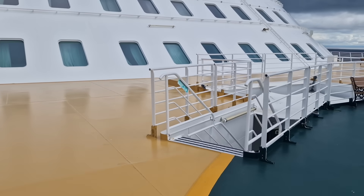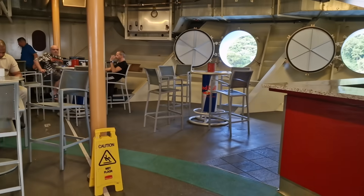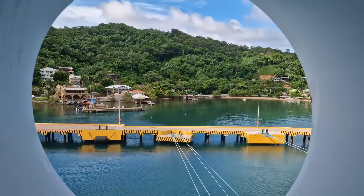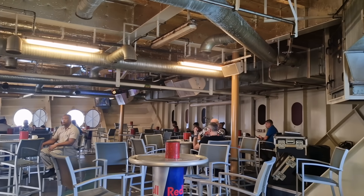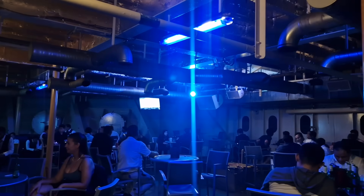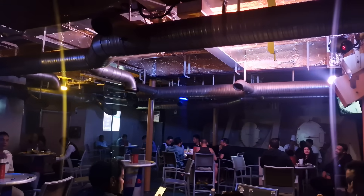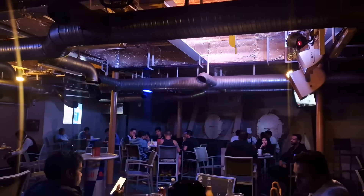We have come downstairs and this is one of the crew smoking areas — nice little view of Honduras out the window. This is the smoking area in all its glory. I don't really come here because I don't smoke, but this is the smoking area in the evening. If some of the guys I work with want to go for a drink after work, this is usually where we go. So it is nice that there is an area for smokers and non-smokers to sit together.